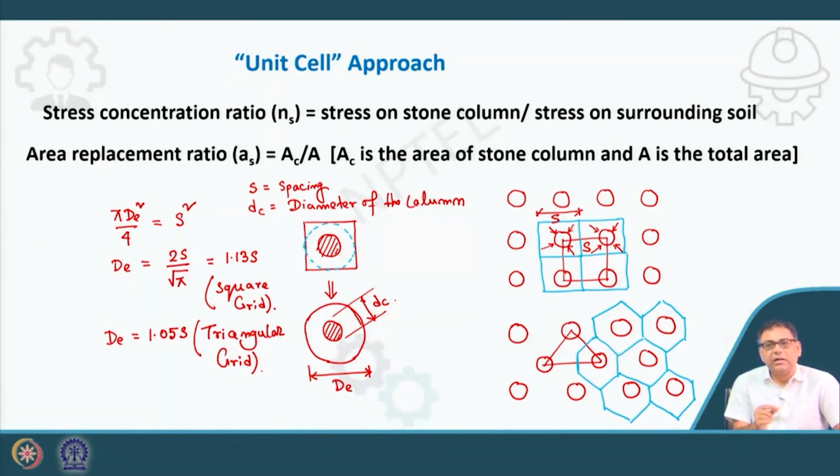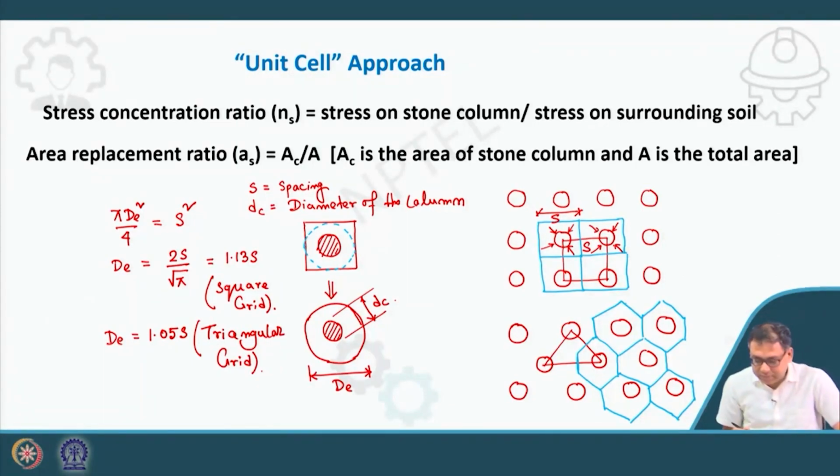Another reason is that the permeability in the horizontal direction is more than the permeability in the vertical direction. So if I provide this technique, the travel path will be reduced, and due to the higher permeability, the dissipation of the generated pore water pressure will be done at a faster rate. Clear? That is true for liquefaction and for consolidation also, because both use the same technique. It is a function of drainage.